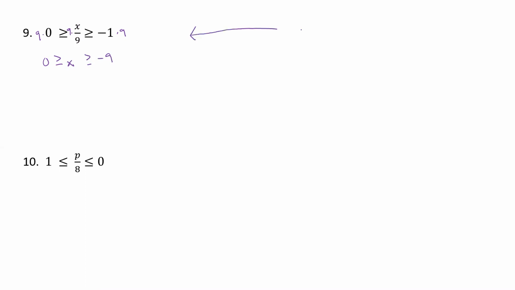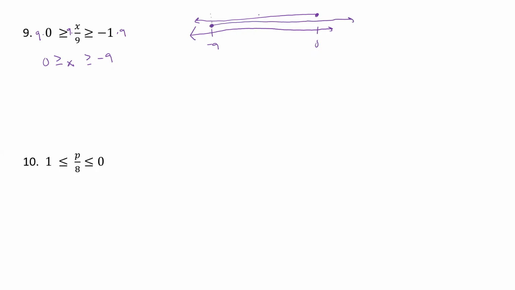So again, let's plot what we have. All right, so negative 9 somewhere over here, 0 somewhere over here. And again, units don't really matter. We don't have to mark them all off. We just choose a negative 9 and a 0 spot and say that's good, and units in between don't matter. And so now it says x is less than or equal to 0. And so if we do that, what we have is I have a closed circle going that way. And here it says x is greater than or equal to a negative 9. So we'll have a closed circle here going that direction.